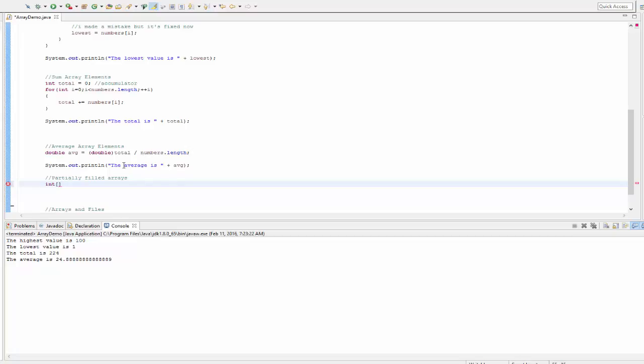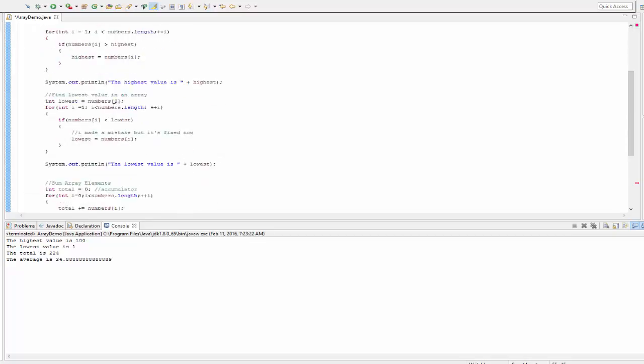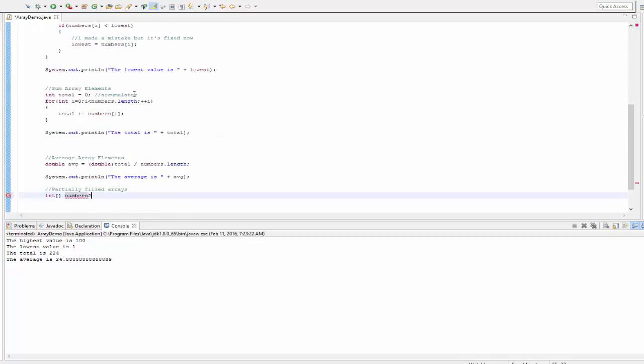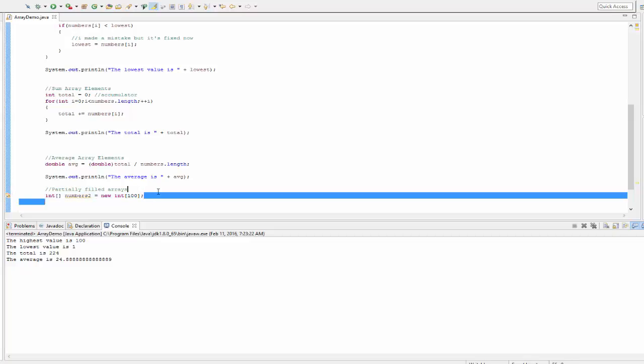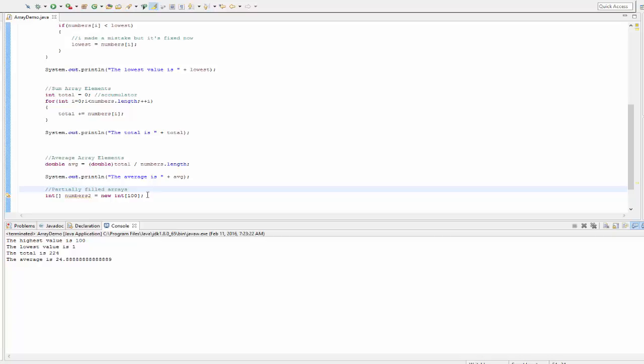So let's create our array, what we called our first one numbers, so we'll say numbers2 equals new int, and we're going to have 100 elements. You might just use a sentinel value in this case to say, okay, continually enter numbers and press -99 to stop, and then put values into each element in the array starting off at 0.